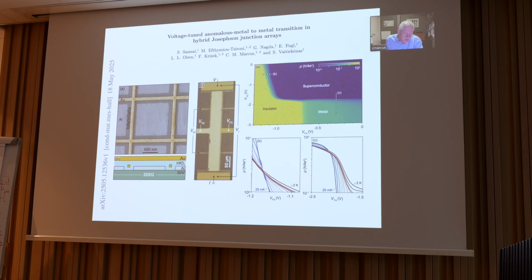But because this gate also serves to screen the metal underneath it, imagine for a moment leaving this gate at 0 volts. That is, it's still conducting underneath. But depleting a top gate that sits on top of everything just cuts off the islands. So you can remove the islands from the problem by depleting this moat around each island, while leaving the metal to exist. So with two control knobs now, one that cuts off the superconductor, the top gate, and the other that cuts off the connections between the superconductors, you now have access to three phases.